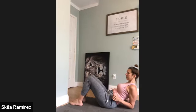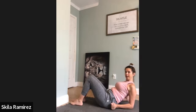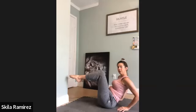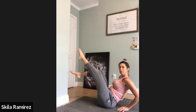Wherever you are today, let's take our time to slowly lift one leg off the floor, keeping our toe pointed, and then lift the other leg off the floor. And we might want to keep the knees deeply bent so that the toes are just lightly hovering over the floor. Or we may attempt to lengthen those legs out a little more, seeing that the calves are parallel to the floor.